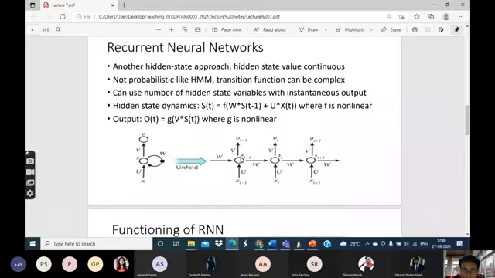So here in this example, I am denoting the hidden state variable as S. At any given time it is S_t, and at the previous time point it was S_{t-1}. Now, whether this S_t is a real number, a scalar, a vector, a matrix or a tensor will depend on the problem. The standard dynamics of this model is defined by this kind of equation. So let's examine this equation.